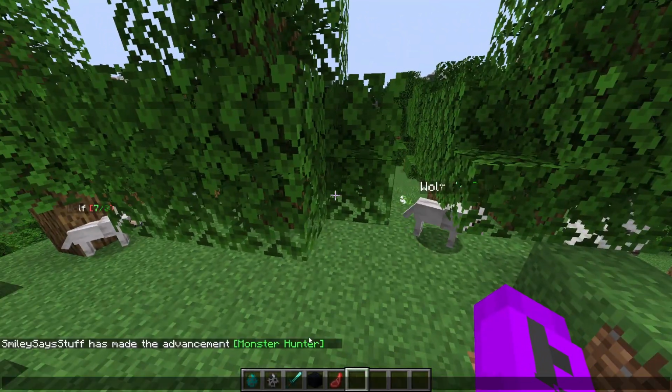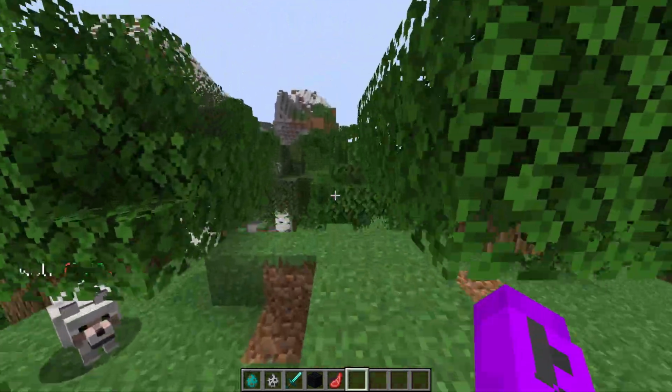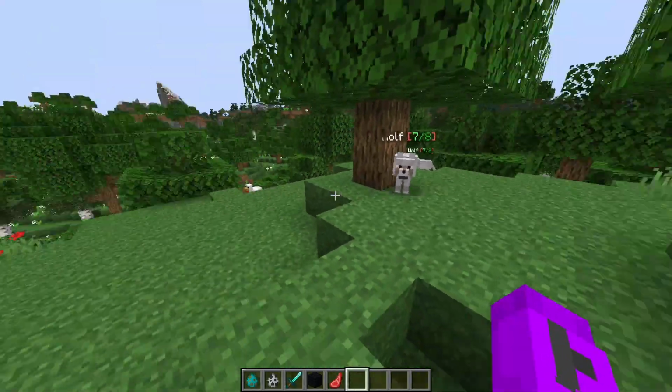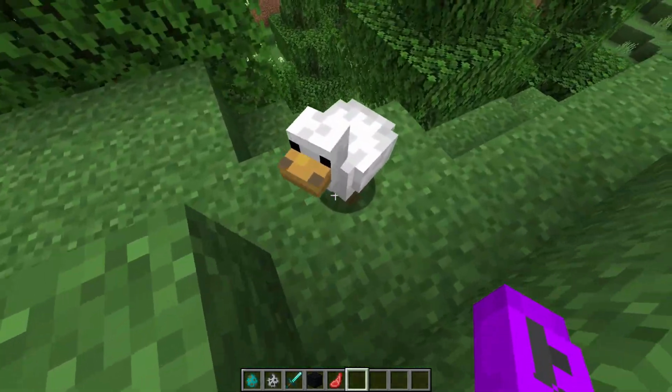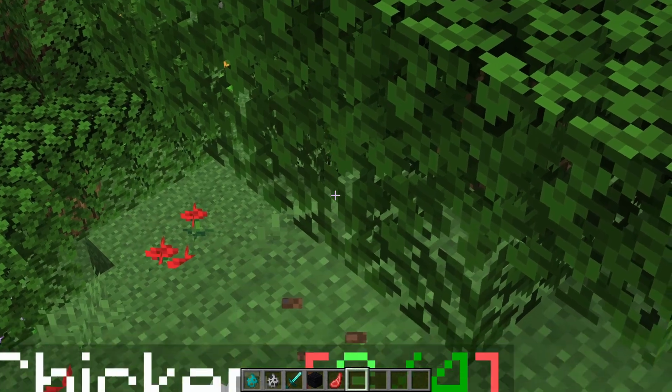There's also going to be something in chat to show when a new mob spawns, its old health, the new health, the ID, and the name of the mob itself. So that's really cool. Let's hit this chicken, and it should be like 3 out of 4 maybe. Yeah, so it displays current health and total health.